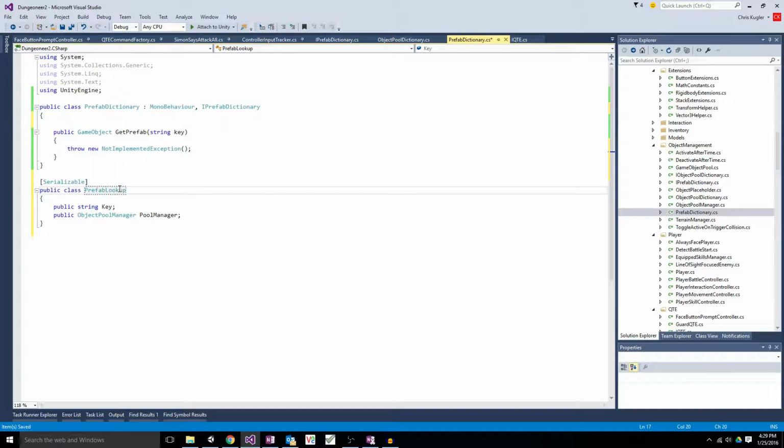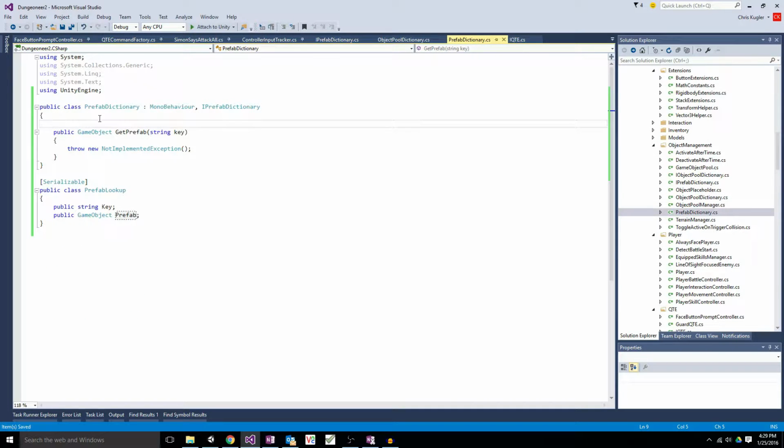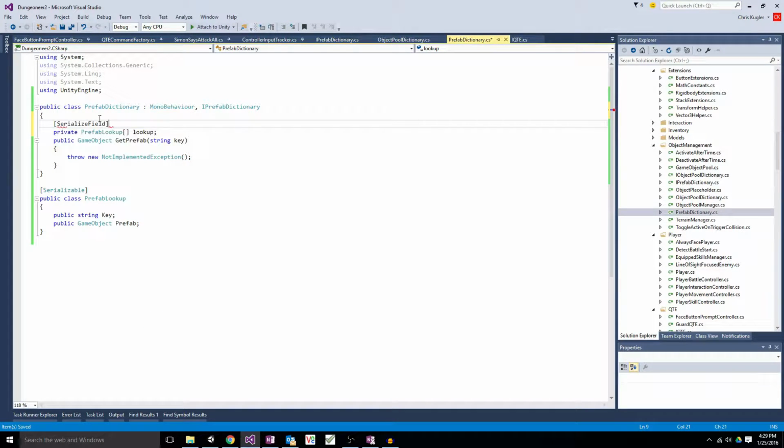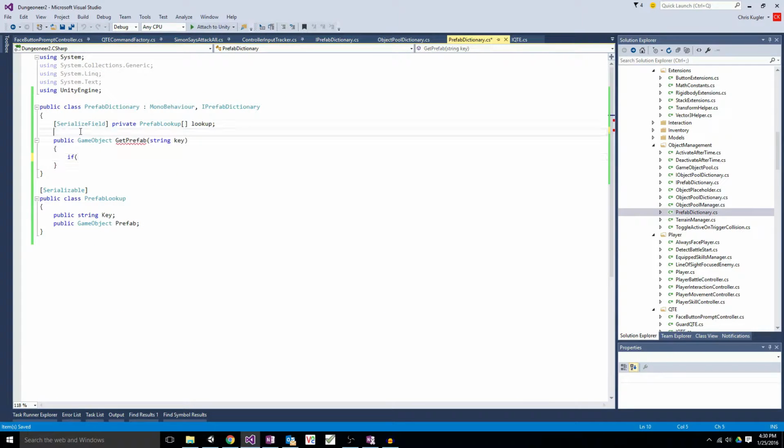Prefab lookup. It's going to have a string key and a game object prefab. Public variables, so they show up in the editor. And we're going to do the exact same thing with a private prefab lookup array. Yes.